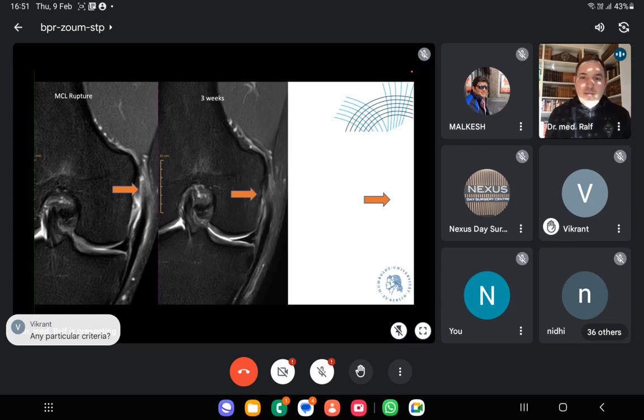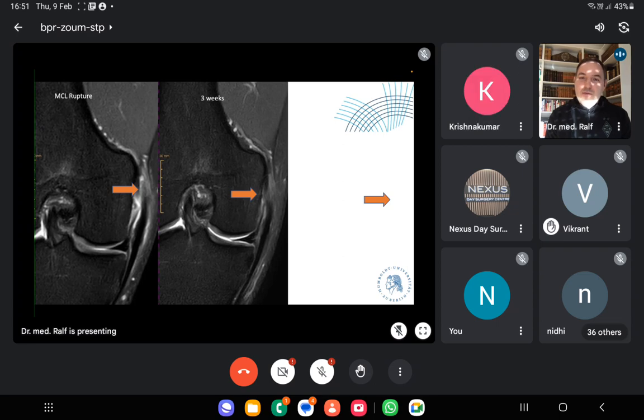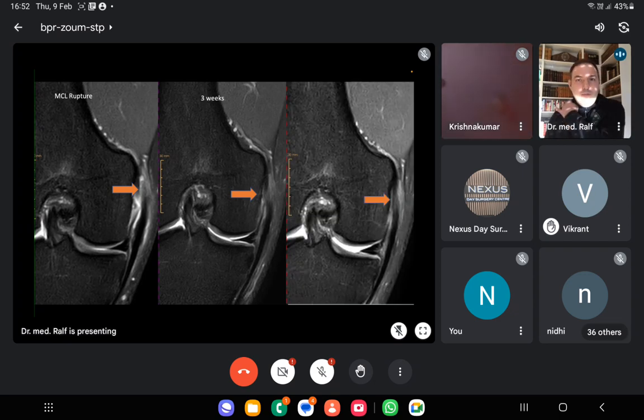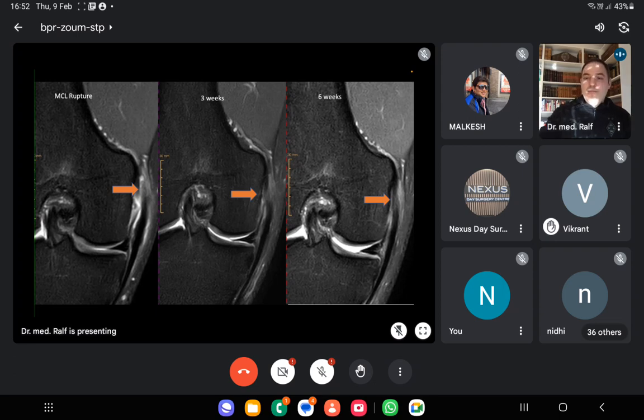And there you can see the follow-up MRI 3 weeks later, and you see there's this bright gray material between the endings of the torn ligament, and you also see that the ligament more down, so the scar tissue formation, is reduced. So there was a remodeling of the ligament, and this is 6 weeks later. You see that it's almost completely healed, and I think it's most impressive to see that also the scarring from the last injuries has become better, and the shape of the ligament is more appropriate now.